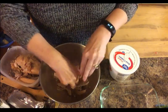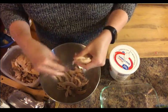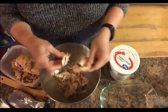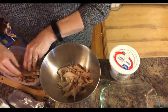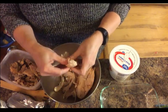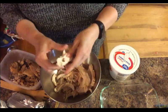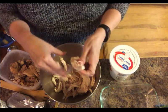This is kind of a take on a couple of different recipes. I used to make a recipe that had cream of chicken soup, or it could have been cream of celery soup, and some other spices, but I don't make that anymore because I don't use canned soups anymore. So I think this is going to be a good option. The old recipe did not call for broccoli, so I'm kind of combining this one and my ground beef recipe to just try something new tonight, to be a little different, and I think that it will make a lot of really good leftovers for my husband and daughter.